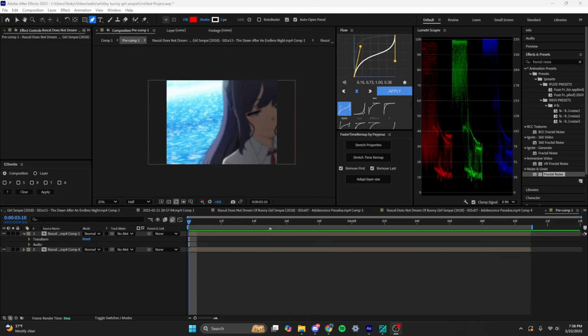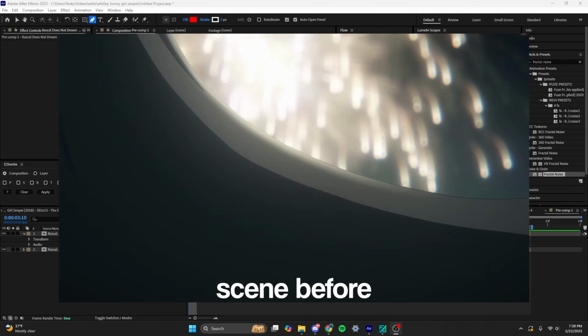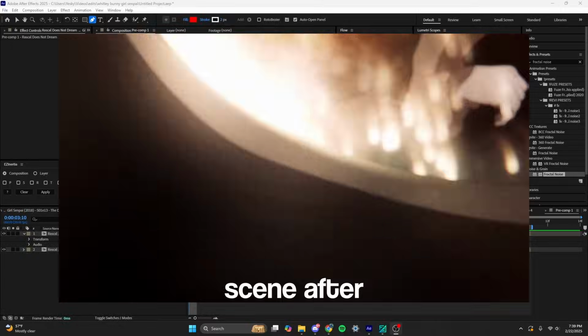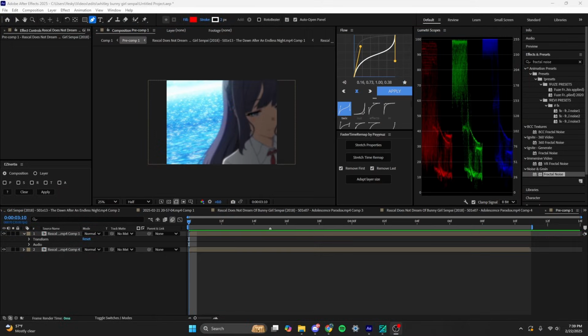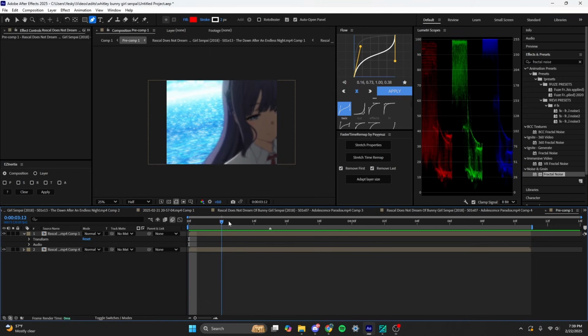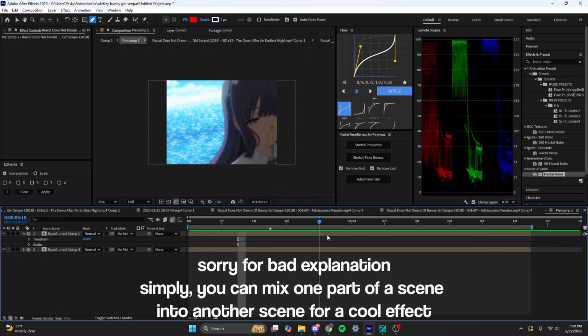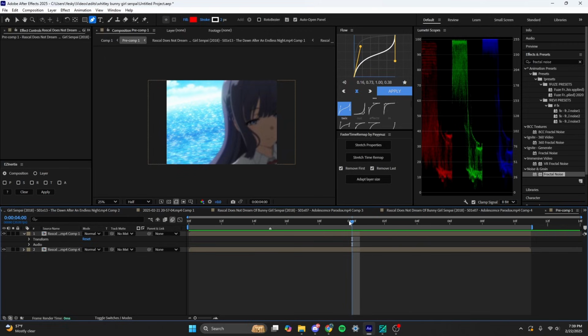And in today's video, I'm gonna be showing you guys how to do a fractal noise reveal transition. And yeah, credits to Ralston for the tutorial idea. I'm gonna be showing you guys a different way on how to do it, because in his tutorial, it shows you how to fade in one scene to another, but maybe you want part of the other scene in the other scene. So now you have a mix of two scenes in one, which just turns out to be a really cool effect instead of having to fade entirely into the new scene.